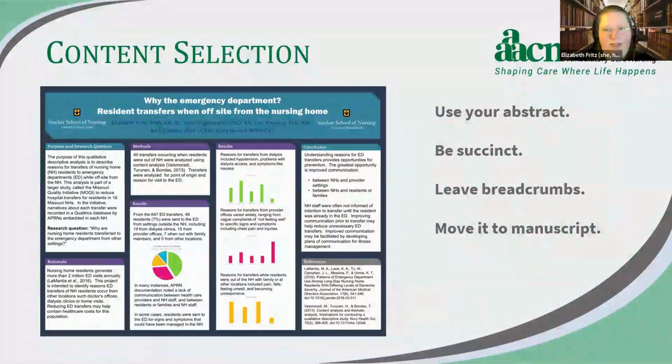So because you have limited space on the poster itself, you're going to want to use bullet points instead of full paragraphs. Use, again, that active, concise type of language. And then think about leaving white space on your poster. It's easier on people's eyes if they're not just looking at walls of text. So a little bit of white space around your sections. And then charts, graphs, sometimes even photos can be really helpful to break it up a little bit and help people get a visual of what you're talking about instead of having to read all the narrative. So those kind of things are really helpful on your poster.